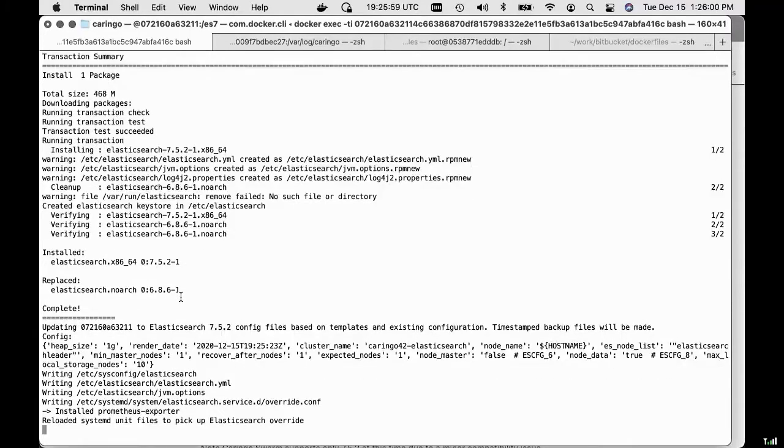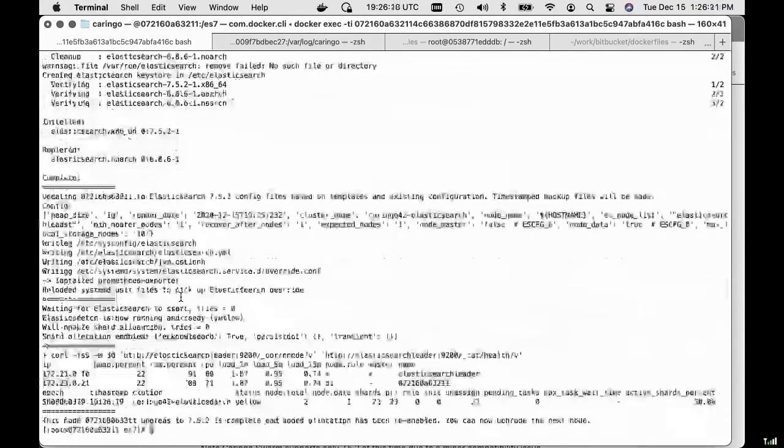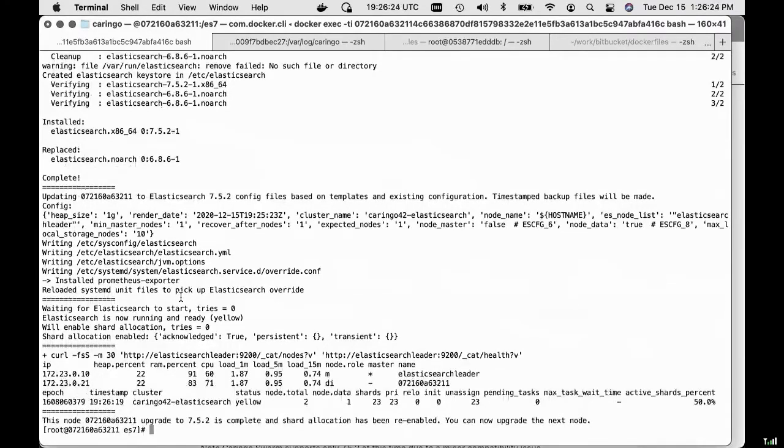And then it upgrades the config files for Elasticsearch 7. If you're an Elasticsearch user, some things have changed, like the way master nodes are configured. Instead of specifying the count, you just tell it a list of initial master nodes, and Elasticsearch now figures it all out for you. It's been kind of a pain point sometimes, so I'm glad to see that they changed that and are now handling it more carefully. So you see, it was successful. It finished upgrading it, and that's all there is to this node.